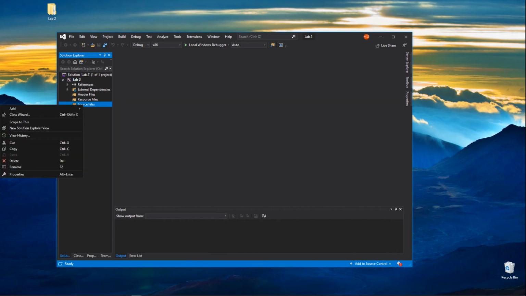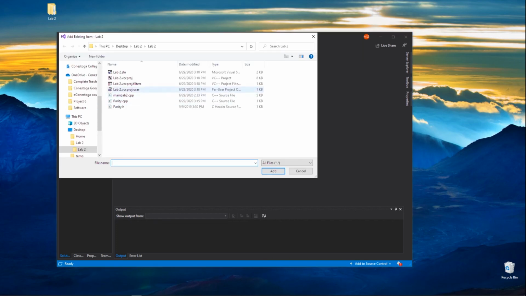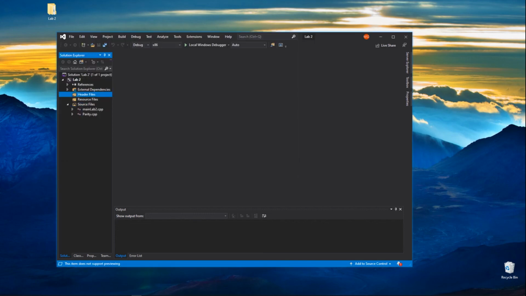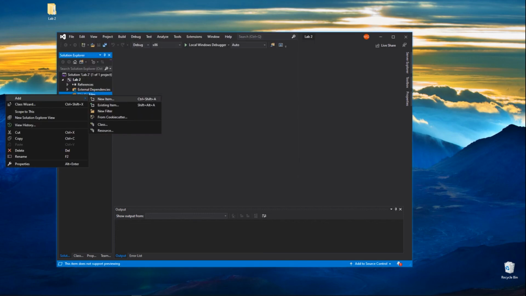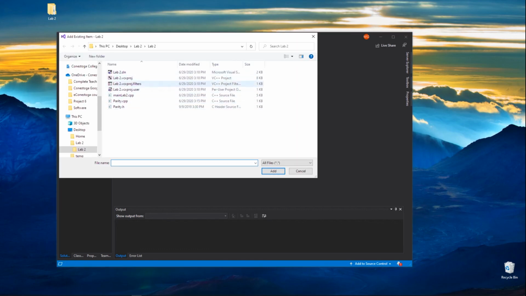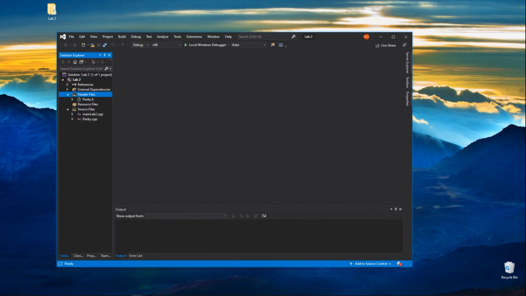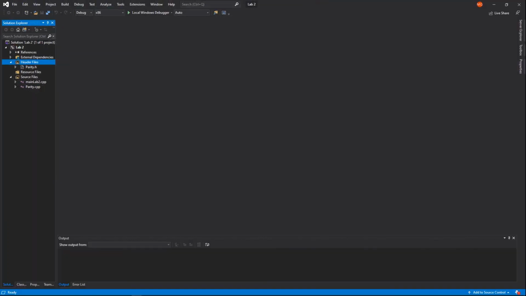Then right click on the source files, click add, existing item. We need main lab 2 as well as parity.cpp. Add that. Go to header files, right click, add, existing item. We need parity.h.